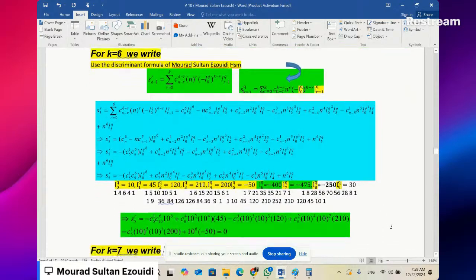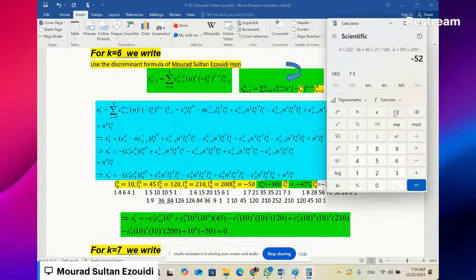You can see there is a common factor, which is 10 raised to the power what? In fact, to the power 6. This is 10 squared times 10 raised to the power 4, which is 10 raised to the power 6. 10 cubed times 10 cubed is 10 raised to the power 6. 10 raised to the power 4 times 10 squared is 10 raised to the power 6. So it's clear that 10 raised to the power 6 is a common factor. Then I'm going to ignore this. I will write negative 5 times 10 to 6, which is 1, 2, 3, 4, 5, 6, times 210. Multiply by 210.